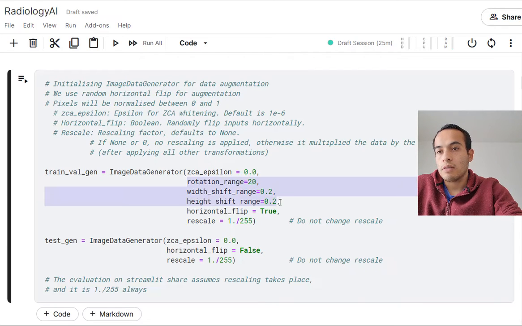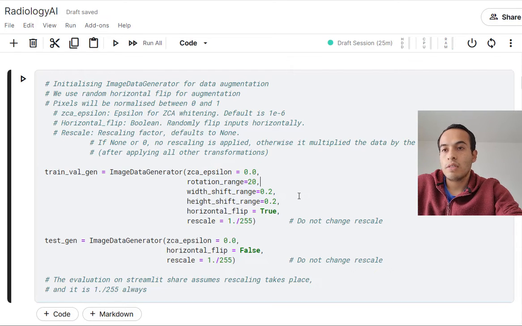These are the operations that are done: a rotation range of 20 degrees, and also a width shift range and height shift range of 0.2. This is the train and validation generator, and we're going to have also a test generator. This is not going to have the data augmentation techniques, as this is not going to serve to train.